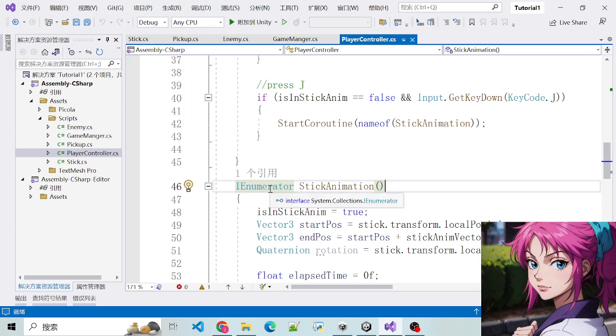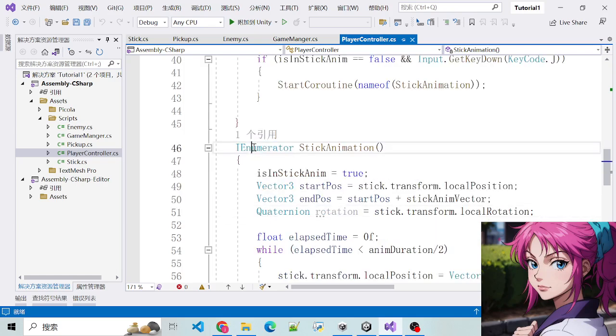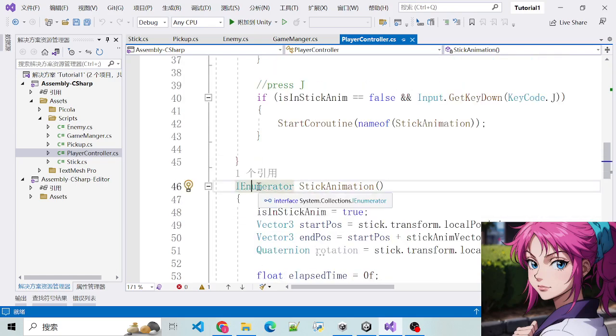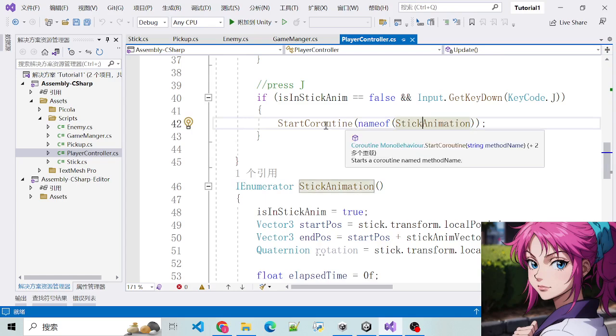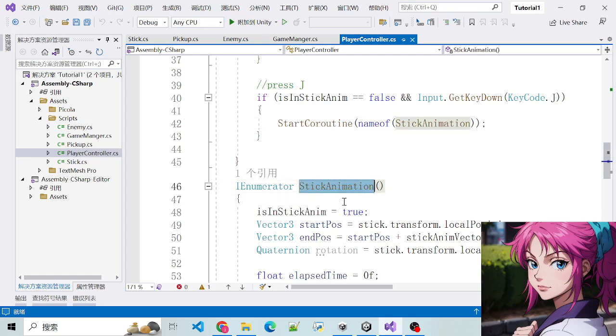In fact, I'm not very familiar with what it is, but to make it work, we need to return this one, and then we could input our StartCoroutine. It takes a string, right? So the string should be this. The string should be the stick animation name.